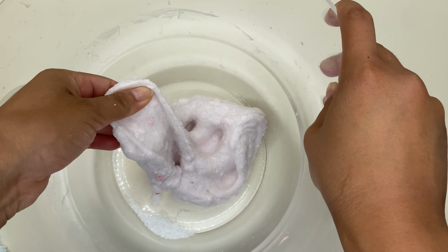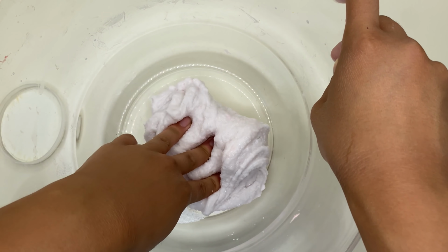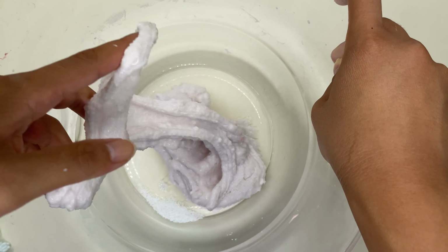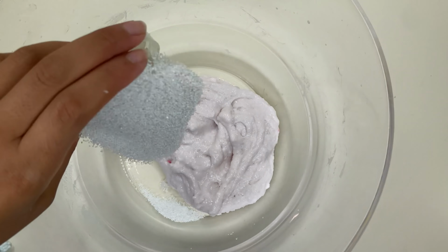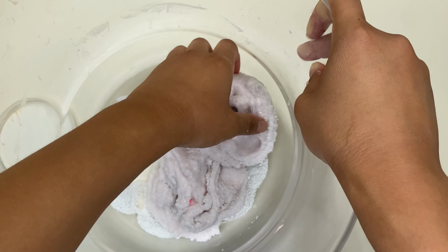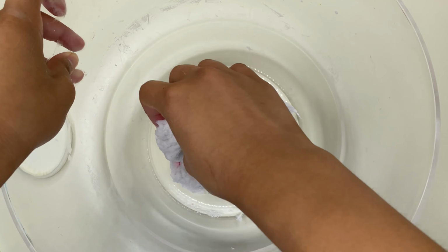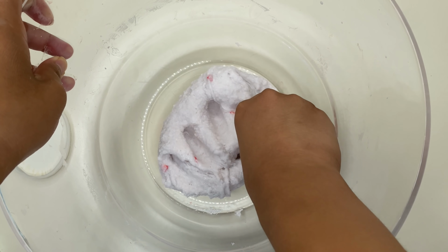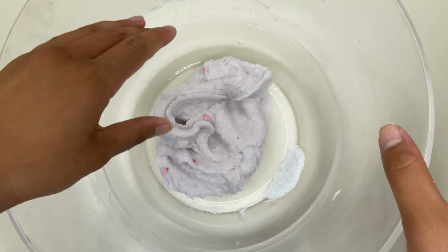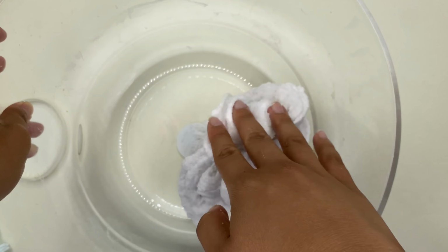All right, so this slime absorbed most of the sand. It's still pretty slime-like. I think we should add in a little bit more sand. I really want this to be super thick. Maybe this is too much, who knows. This is oddly satisfying. Ugh, I don't know why I never thought of doing this before. I love this slime makeover challenge. I feel like a little scientist. Although it is thicker, it still just absorbed all of that sand.